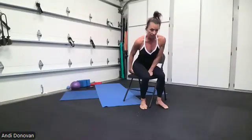Notice I turned sideways on my chair. That's going to give me more room to move. So I'm putting my weight on the ball as much as it feels okay for me. And then we start to straighten and bend the right leg. If I need more, I'll lean more to the right. If I have a back of my seat, I might hold on here so I don't tip over. The other option is to actually put some more weight on that leg. So straighten and bend, straighten and bend.